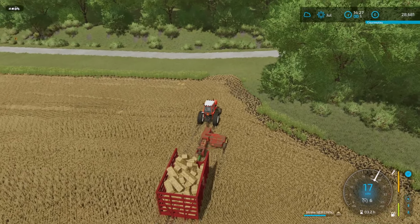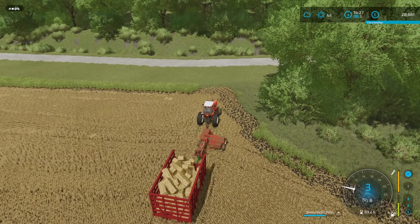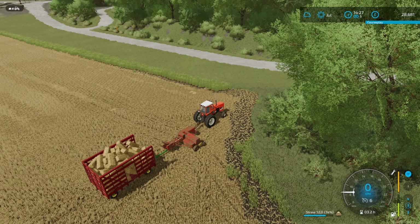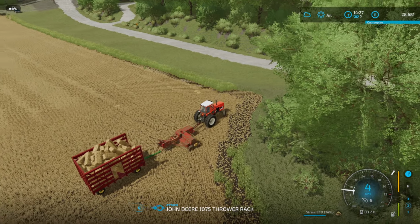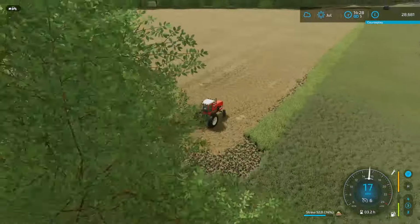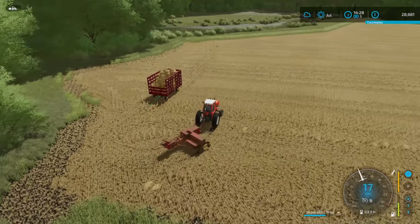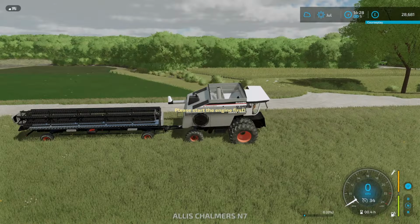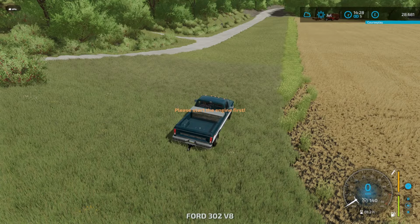It's going to line this up here, a bit easier access for the lorry. Oh, nope, wrong thing. There we go. All right, and we'll hop back into the pickup truck. And we'll see you back at the farm.